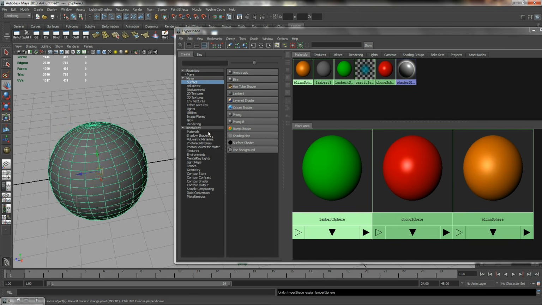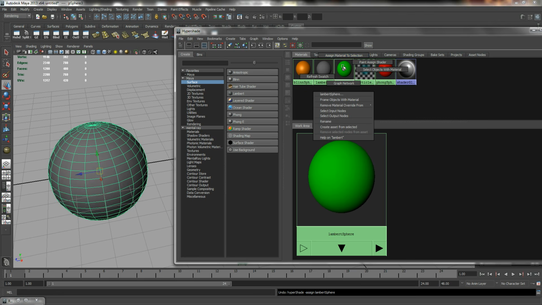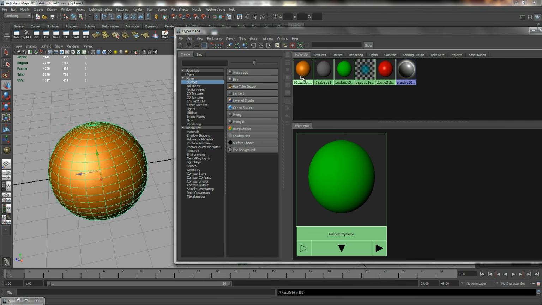So the next way is select your geometry, right click on your shader, be it in your material list or in your work area. It works the same way. Right click and hold and go to Graph Network, assign material to selection. This will allow you to change or even assign the different shaders on your objects.